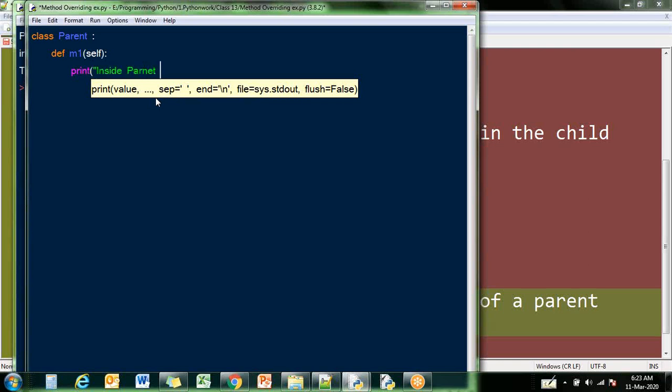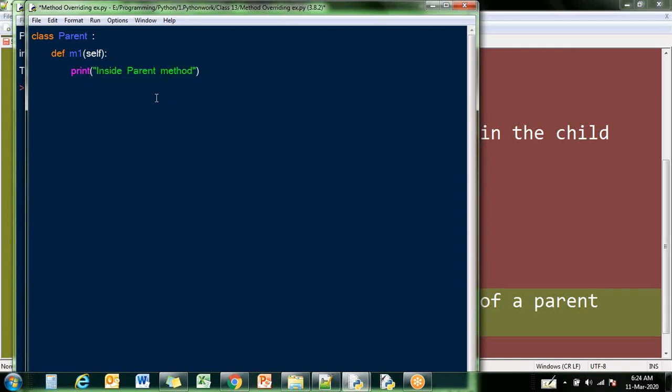The child is inheriting from parent, right?